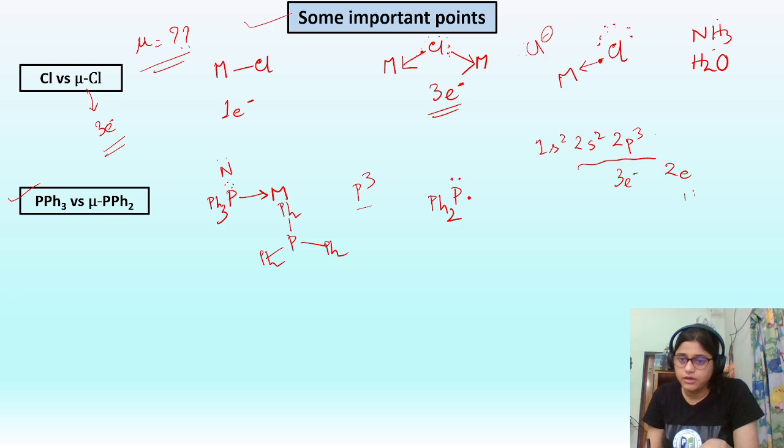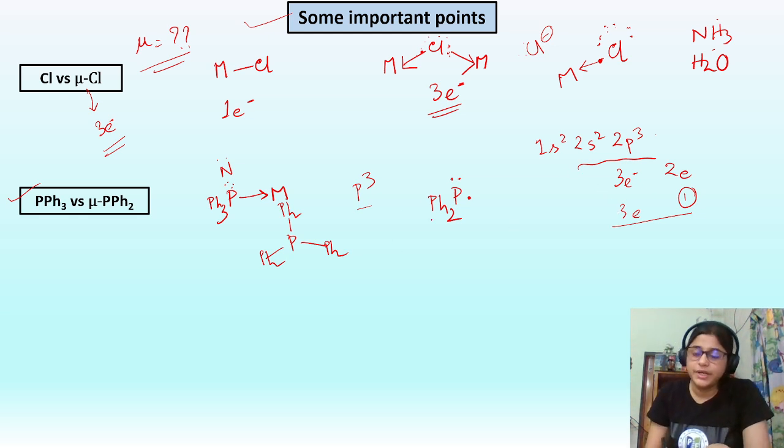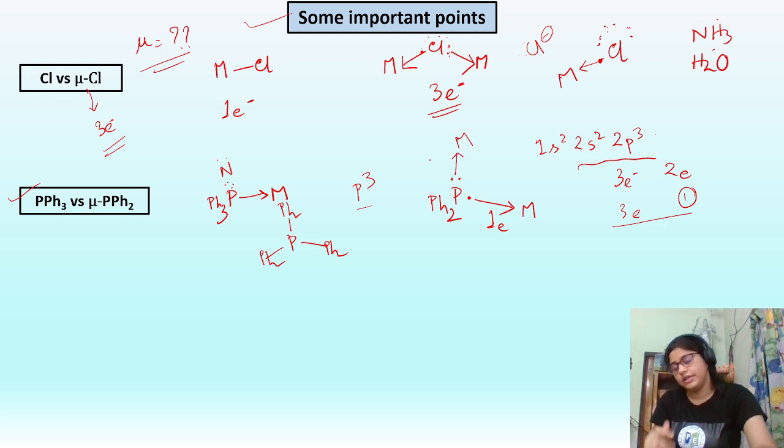sp3, one lone pair and 3 sigma. So sp3 orbitals are involved and one lone pair is present. In this case, one sigma bond is not formed, so one electron will be here on P and another lone pair is there. It will first donate this electron, so one electron donation is first there, and after that the one lone pair present will donate. So total contribution will be again 3.